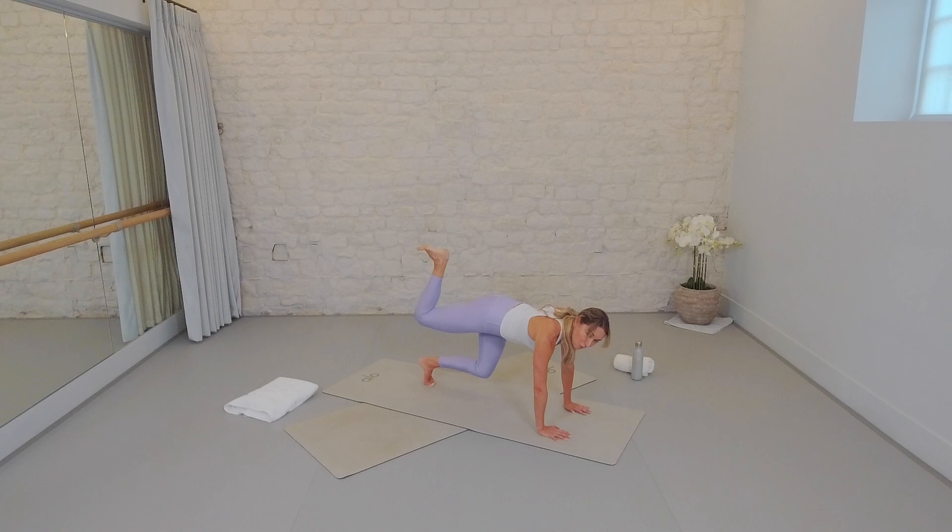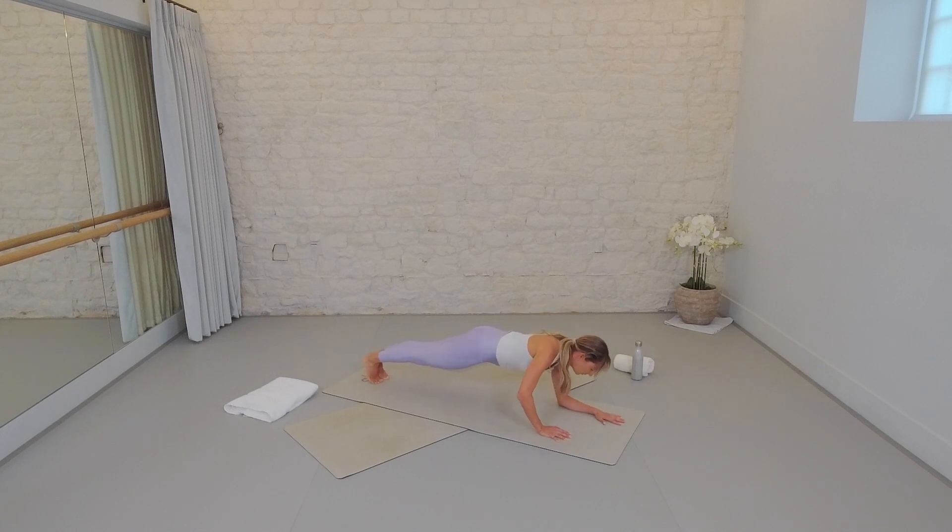We're coming to a forearm plank in three, two, one. Lengthen the legs, bring them all the way to touch. See if you can float down into your forearm plank, making a number 11 without too much back and forth. From here establish a strong abdominal lift. We're going to circle over to the left, round to the right — this is a circle of the shoulders. It's as though you were on a glass table and your whole body does not change or move as you circle around. For two more, big heat through the shoulders. If you prefer a static hold, it's all good. Go ahead and lengthen your left toes away from you — little circles there for ten, nine, eight.